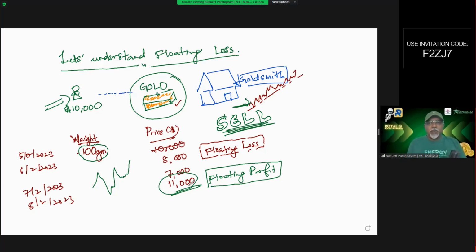Go ahead, just go and type sell in the chat, so I know you're going to sell and take your profit. Okay, MK, you sold. You made $1,000 profit. Sasi Varman, you sold, you made $1,000 profit. Gokul, you made $1,000 profit. Excellent. So I see some of you want to sell. Some of you may not want to sell, and that's okay.